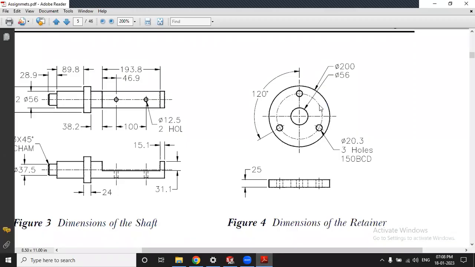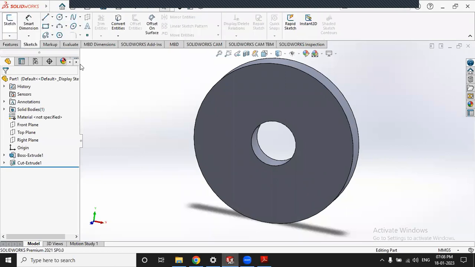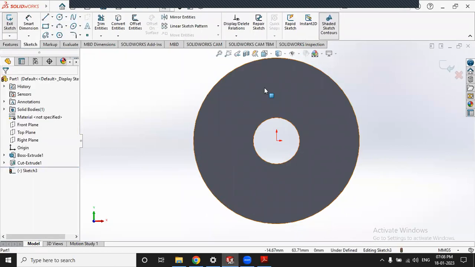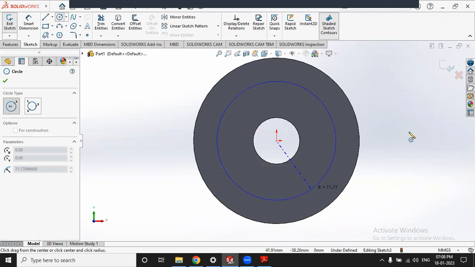Then go to the exercise again and check. We have diameter 20.3, 3 holes, 150 BCD, or you can call it PCD, meaning pitch circle diameter. So again go to sketch, select surface, circle, and okay.